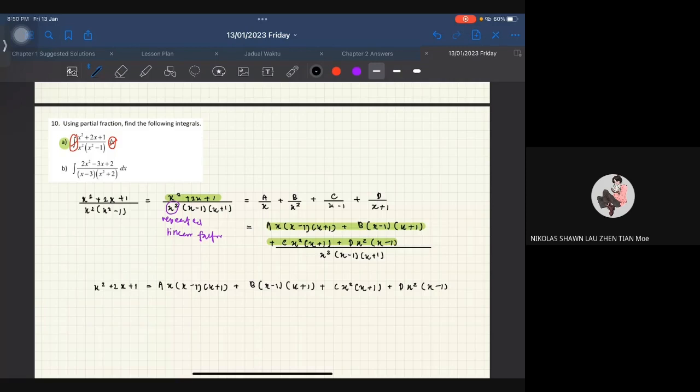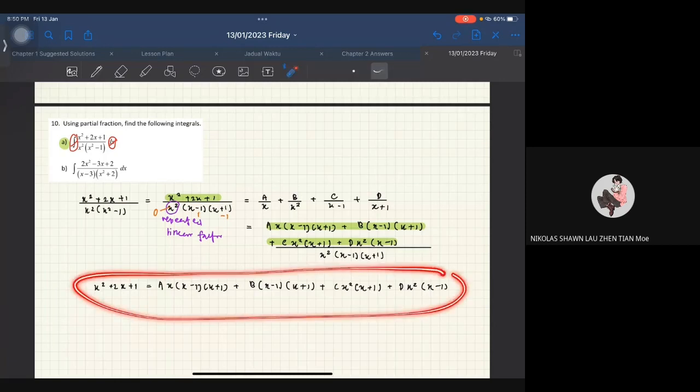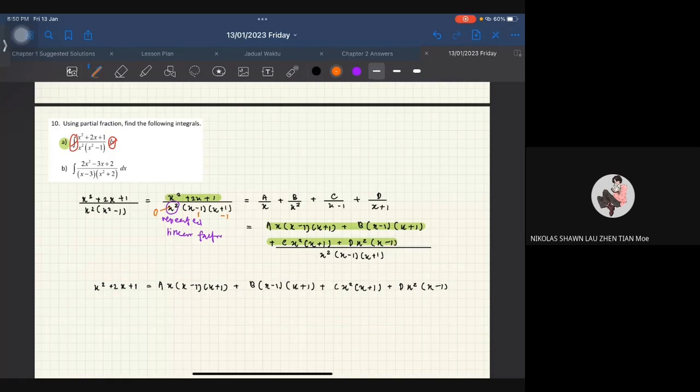Okay, so macam mana nak tahu root apa yang kita ada? So awak tengok dekat sini yang dah completely factorized. Okay, so kita akan ada berapa root dekat situ? What are the roots that we are going to have? Zero, 1 and negative 1. Yes, exactly. Okay, so we are going to have 0 from this one. This one kita akan dapat 1, this one kita akan dapat negative 1. Okay, so we are going to substitute all these 3 values ke dalam kita punya equation yang ni lah. Yang pada pandang ni kita akan masukkan 0, 1 dan juga negative 1.